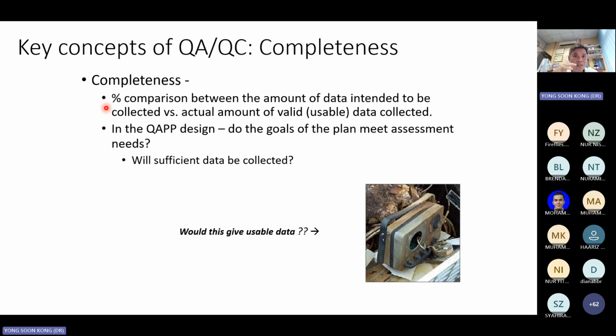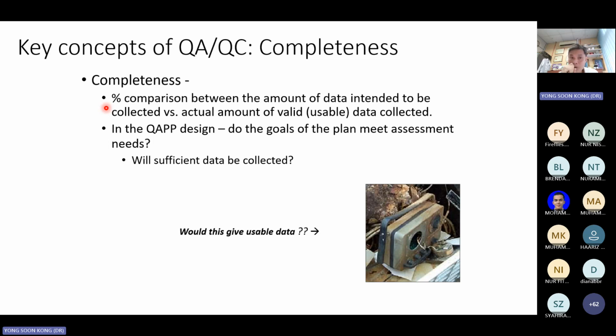Not because of safety, but because of the validity. If that day is raining heavy, memang tak valid dah air sungai tu. Air samples maybe, yes, but even air samples, some people might question because every time the rain comes down, you're also going to remove all the contaminant particles from the air, so it might change. So some of the samples that you collected, if it is not the normal state of that river or the airspace that you want to collect, you might need to discard it.